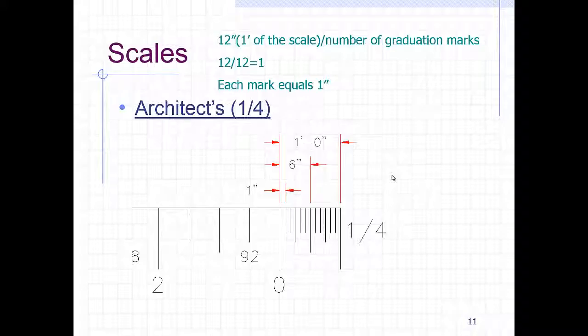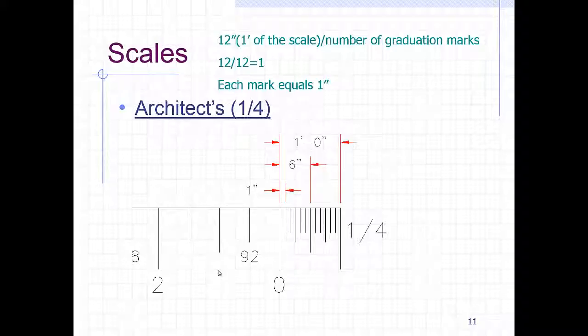So here I'm dealing with a 1/4 inch equals a foot size. And at the beginning of each scale, you'll always have a foot divided into a certain number of segments. So in this particular case, we can see that we have a foot divided by 12 segments. So this represents a foot. Since I've got 12 segments, then that means each little increment is equivalent to an inch. As I continue on to the left here, this would be my 1 foot, 1'6", 2 foot, and so on as I go to the left.